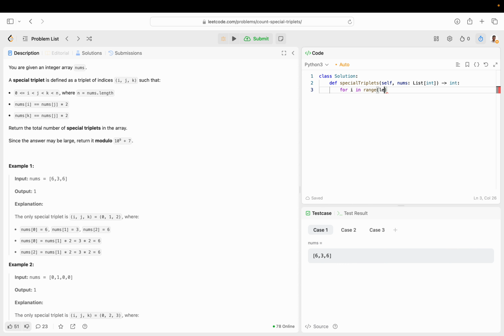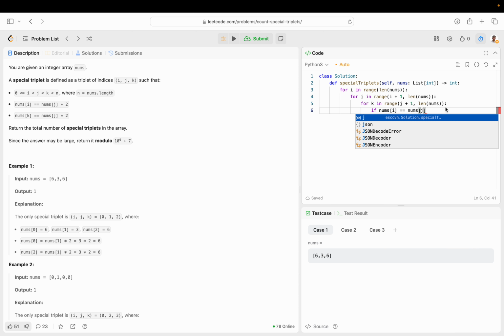So just for I in range length nums, and I did this first just to test it out before I tried optimizing it, which I was able to do. So for J in range I plus 1 length of nums, for K in range J plus 1 length of nums, if nums of I is equal to nums of J times 2 and nums of K is equal to nums of J times 2.